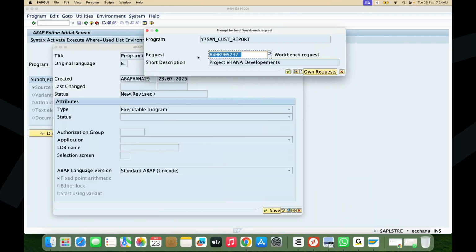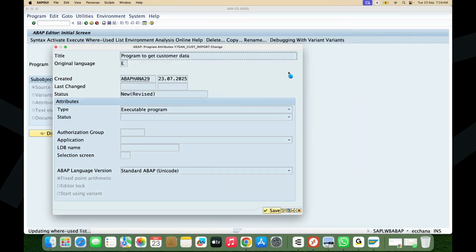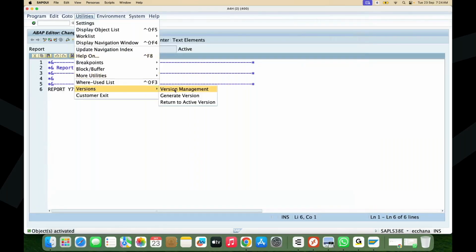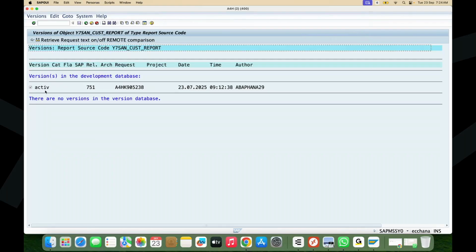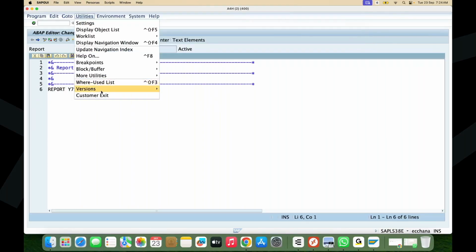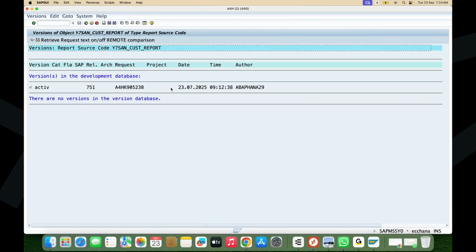The same transport request, click on continue. Now save, check, activate your program. Then if you go to utilities, versions, version management, here you can see your program is currently under this transport request.